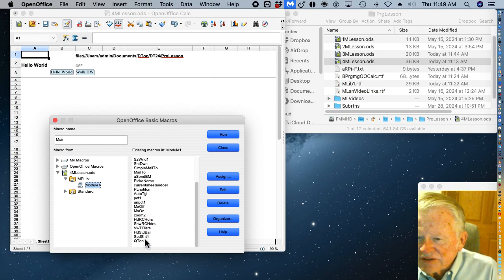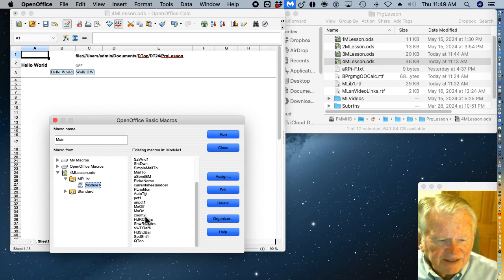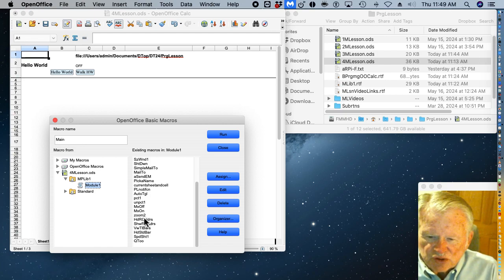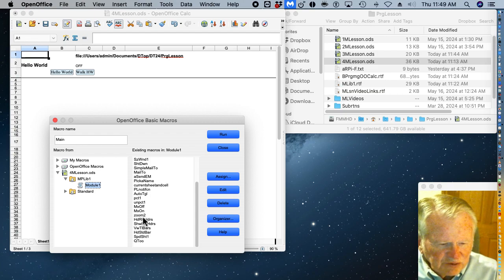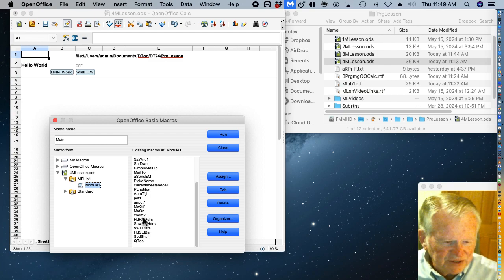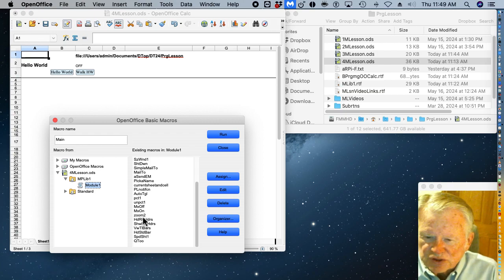Then there's several more. Zoom: when you go to max on, you want to increase the size of everything. So Zoom allows you to have your programs look like it's a magnifying glass that's zooming in to a size that just fits the screen. Then there's hide rows and columns. This is needed for max on and max off so that you don't have rows and columns associated with the spreadsheet.